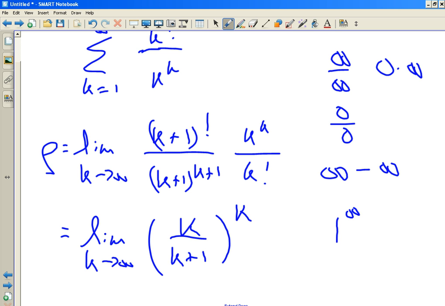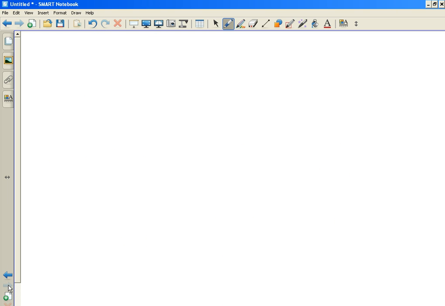So, let's do that. Let's go on our scratch paper here. I want to find the limit, as k goes crazy, of k over k plus 1 to the k. And remember the trick. We've done this before. What if I call that thing y? I'm trying to find the limit of y as k goes to infinity. What do you want to do to this k? I don't want it here. Where is it nicer? Down. How do you bring down exponents? ln. What if I ln both sides?